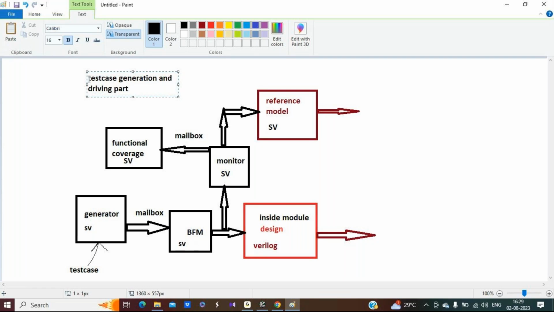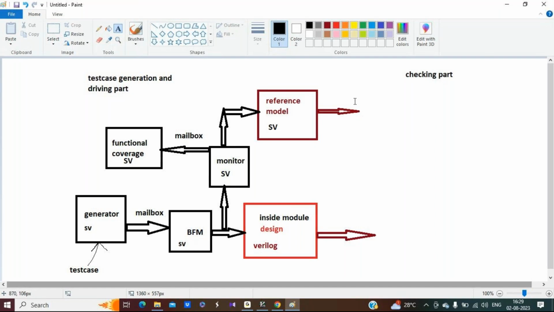Now this part will be the checking part. Here we will put one checker. By the name of checker, you can understand what it will do. By the name of checker only, we can tell what it will check.